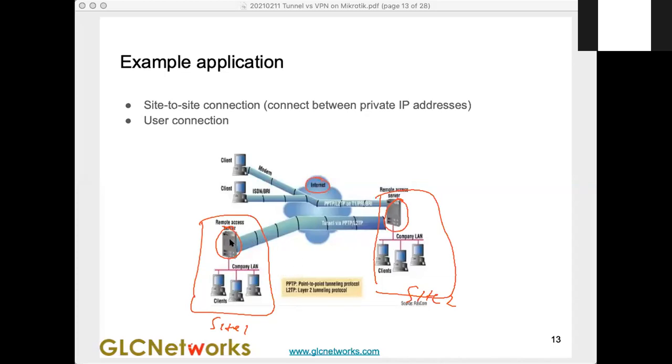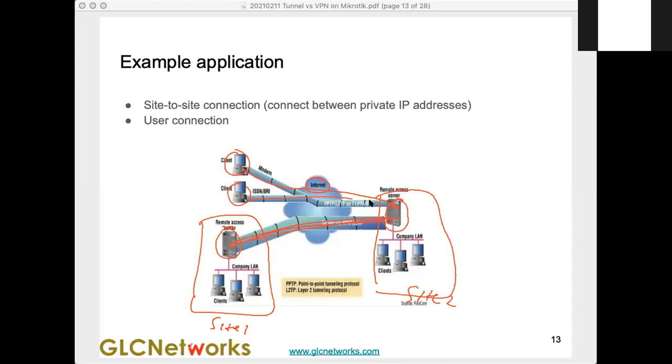The access server here and the access server here actually are routers. So this router will dial this router over here. And then they set up a tunnel. And then there will also be a connection from device to a server.